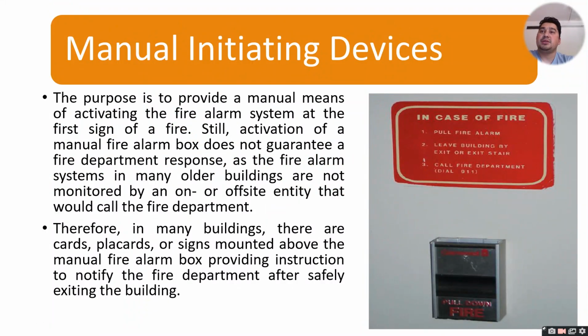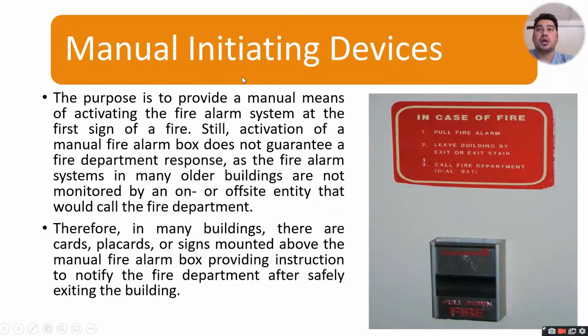Manual initiating devices: the purpose is to provide a manual means of activating the fire alarm system at the first sign of a fire. Still, activation of a manual fire alarm box does not guarantee a fire department response, as the fire alarm systems in many older buildings are not monitored by an on or off-site entity that would call the fire department. Therefore, in many buildings, there are cards, placards, or signs mounted above the manual fire alarm box providing instructions to notify the fire department after safely exiting the building.